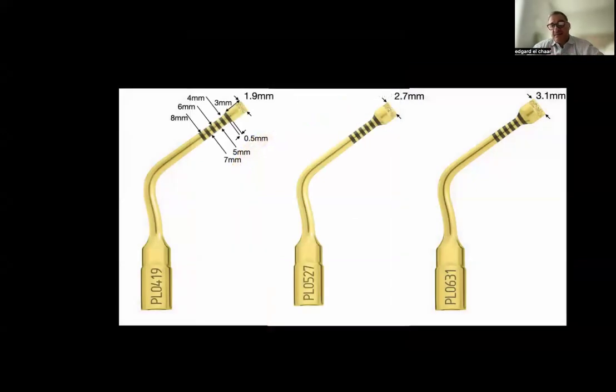And this is again the end cutting, exactly how I described it for you. It was 3.1. The first line is 3 millimeters from the end, and each black band is 0.5. It goes up to 8.5, which is pretty high. That's if you are at 8 millimeters and you want to place a 10 millimeter implant. Again, that is a call that you have to make as a clinician.